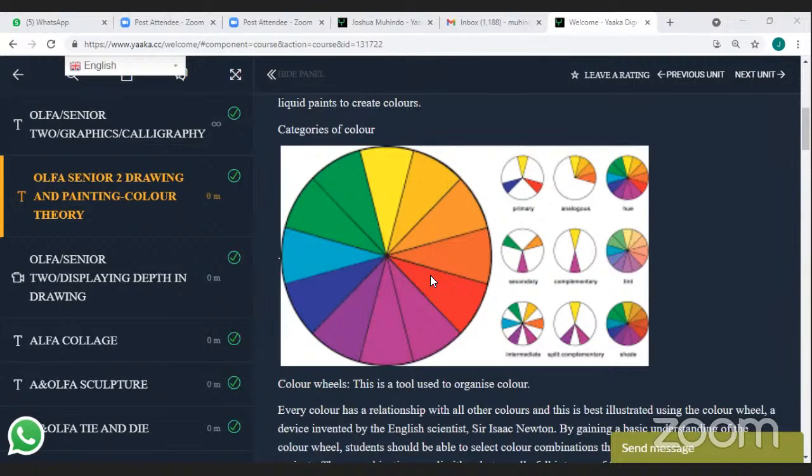I think secondary colors, you have to add two primary colors in order to achieve them. Exactly. Yes, that's true. For example, here on our screen, we have the color wheel, and if you see yellow and red, when you mix them, you get a secondary color. You get me? If you mix blue and yellow, you get green. And if you mix a blue and red, you get violet or purple.